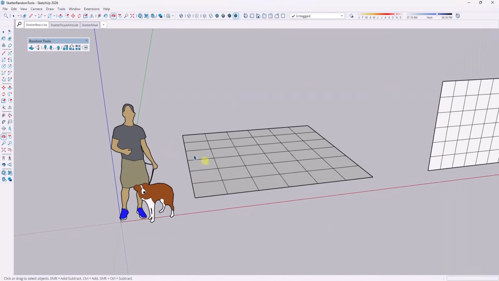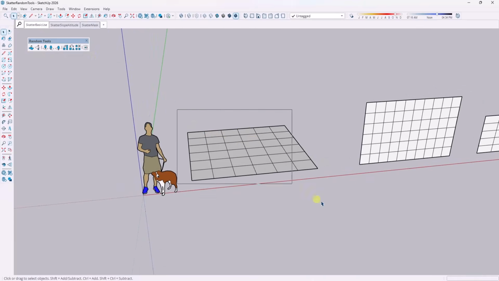And so the way this tool works is when you load it up, you're going to have options in here for a lot of different things, right? The first half of this, or the first couple, randomize things about your model, and then the second half is more for randomizing things like the placement of things. And so first off, we've got a tool for random push-pull.